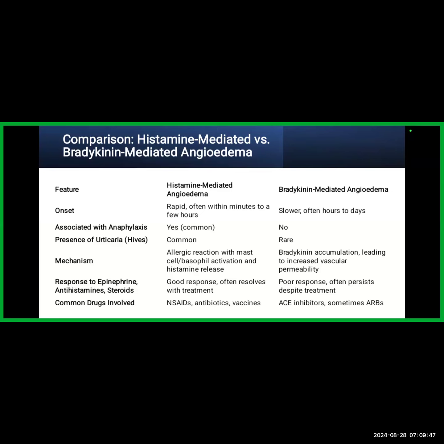As I mentioned earlier when I was answering the question, you can give them steroids, antihistamine, and epinephrine. That is usually done for both types of angioedema. However, most times with bradykinin-mediated angioedema, the symptoms might persist, so you might have to give them other things. And the last says NSAIDs, the causes of both. Next slide, please.